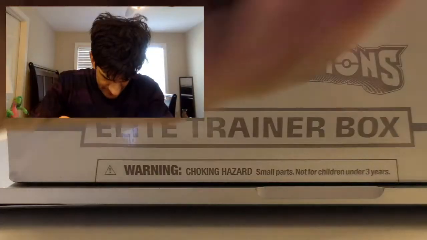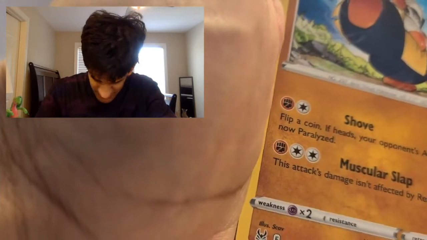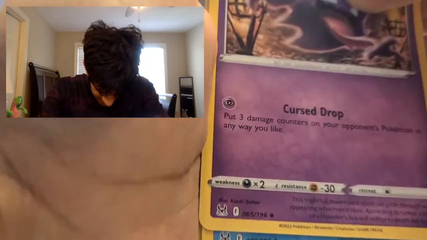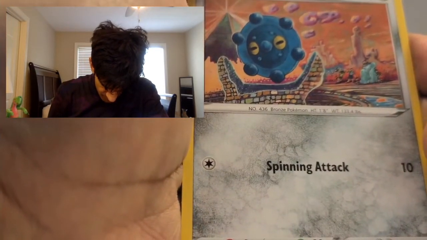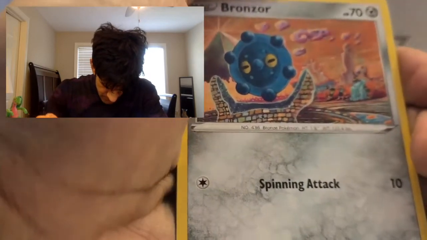The first pack of Lost Origin. Can we pull something good from this pack? We will see. There's the code card for you all, enjoy that. 1, 2, 3, 4, 5, 4 from the back. I'm not sure why I tried to do 5. Oh shoot, I did that wrong. Okay, whatever. We got a Hariyama. We got a Hondo. Hondo's a pretty cool Pokemon. A Poliwrath. A Bronzor.